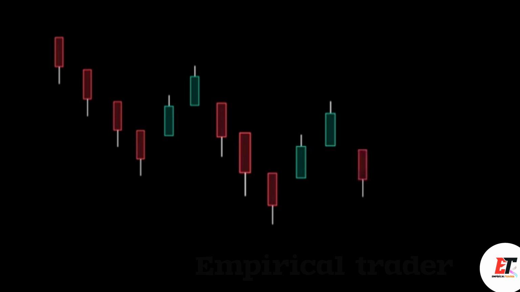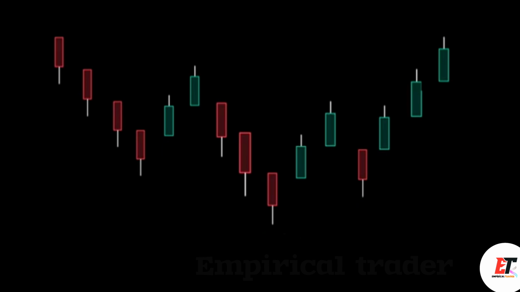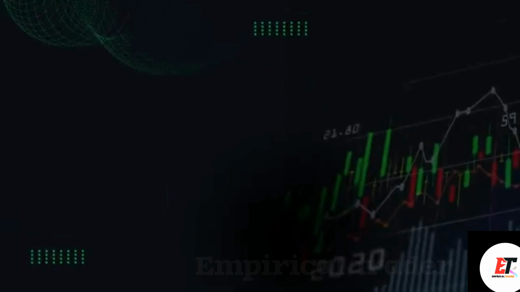This gives us a clue that sellers are losing strength against buyers. Later, price breaking the past high gives confirmation of a trend shifting to the upside. This can give us more confidence to buy after the price breaks the past high, as it signals buyers are currently winning the fight. It is important to know that certain candle patterns can also signal for reversals.